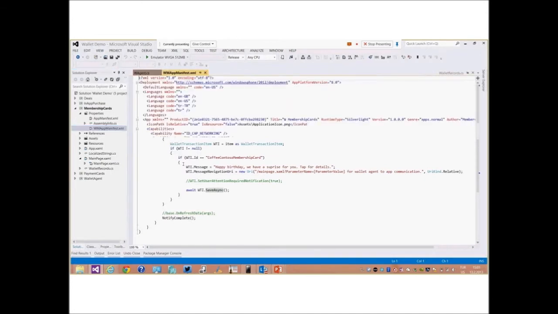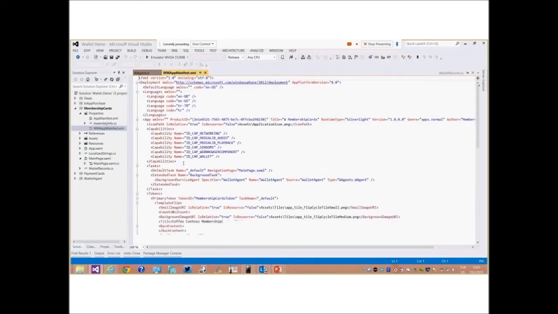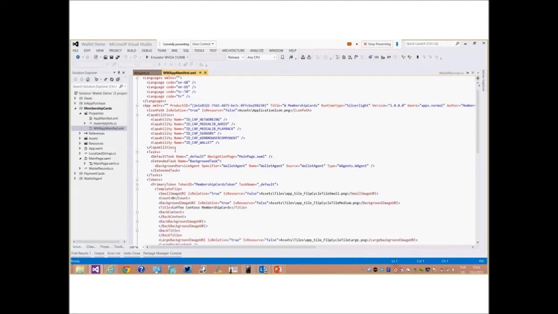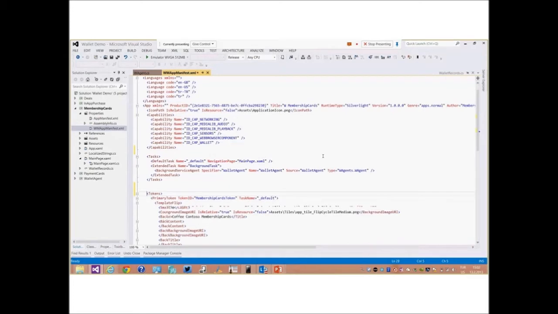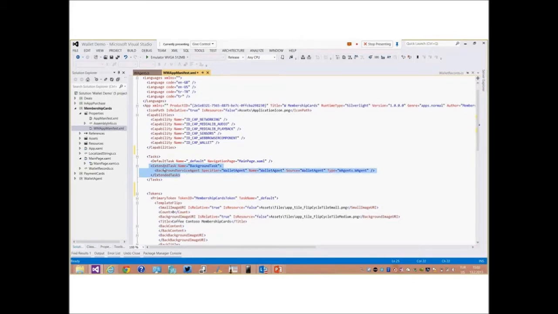This is important. Here the important line is what I have done. You go to the XML tree and you find the Tasks node. Under the Tasks node, I just added these three lines, ExtendedTask lines.